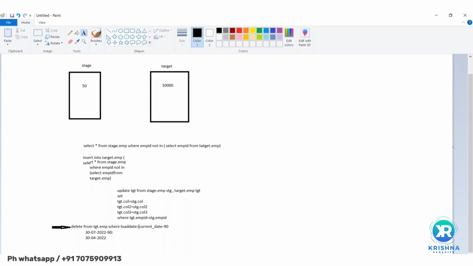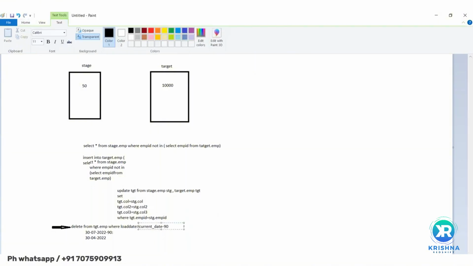So that will be deleted. That means the logic we have written here, I think we need to edit it. It should not be greater than. It should be less than.